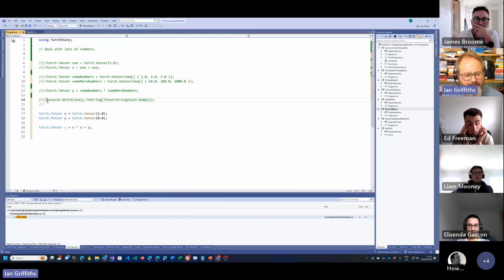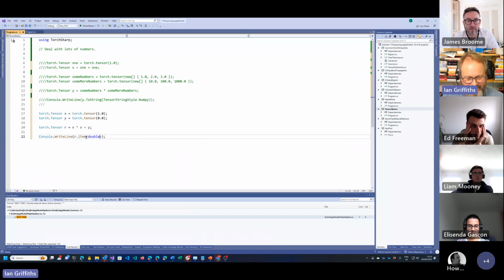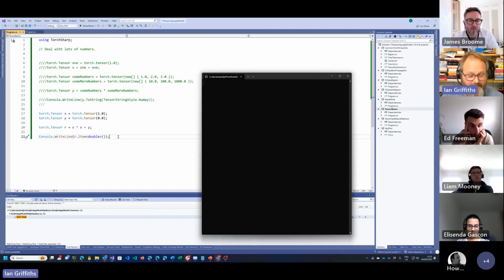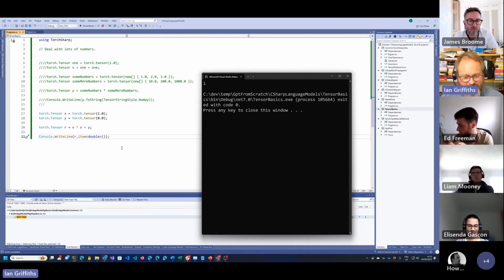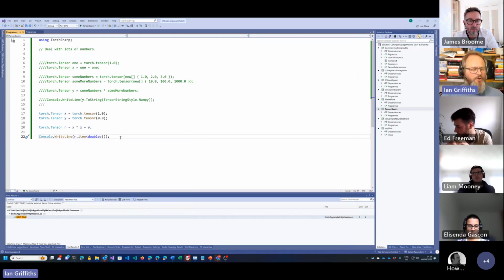So if I print this out, now with scalars, it turns out that this style of printing doesn't work. That's why I did it the other way. If you're doing scalars, you actually have to go and get the single value out of there and print it that way. So right now, what do we got? X squared is 1, so we expect 1 times 1 plus 0. So this ought to print out the number 1 if I'm still able to do basic arithmetic. Yes, okay. So who cares?